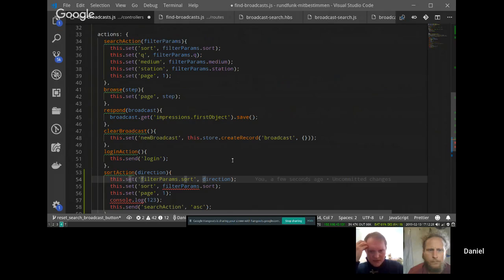So calling search action with a string wouldn't do anything, except it should trigger an exception that would mean there's no undefined property sort on string on line number 35. Yeah, but the problem is that it wasn't even getting to this point. Yeah.